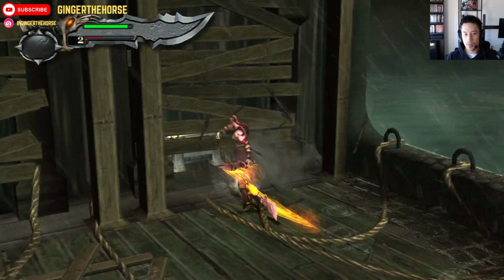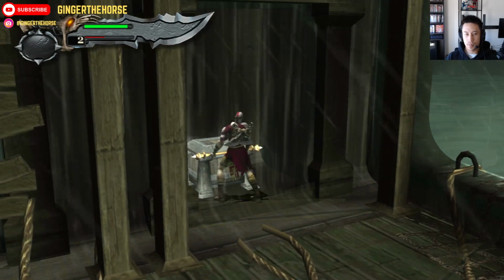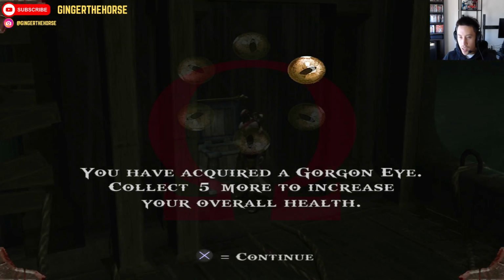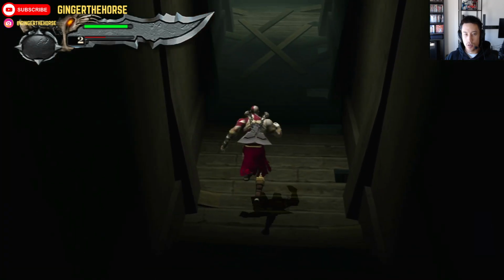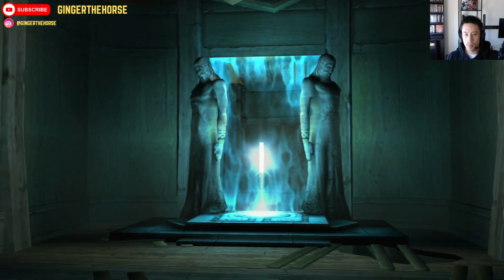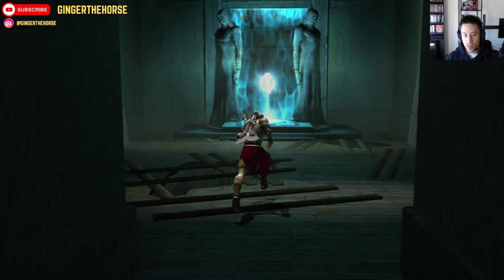Thank you. Ooh, you have acquired a Gorgon Eye. Collect 5 more to increase your overall health. Thank you. Alright, let's do this. What is that? Lightning. Do I get magic?